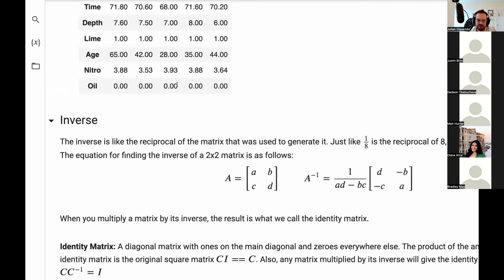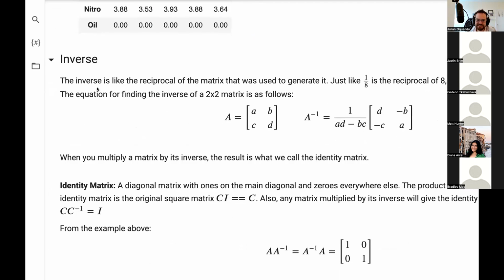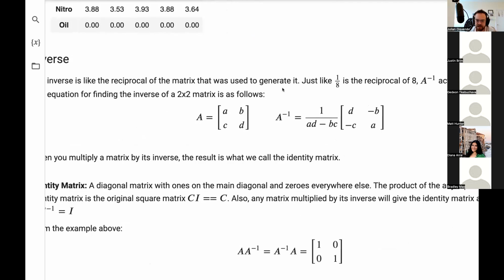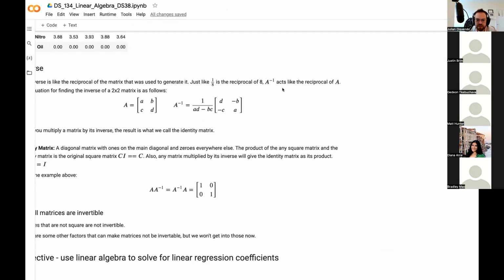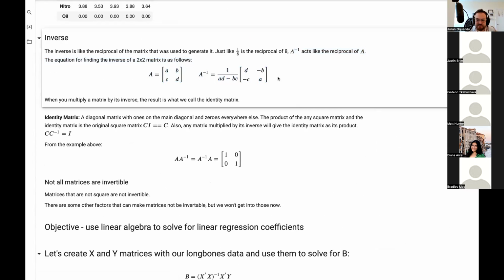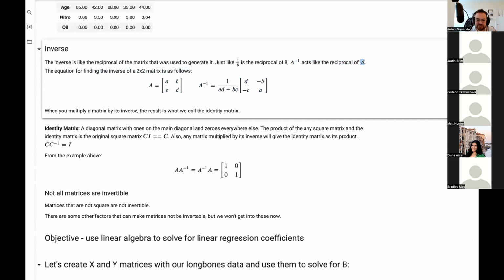Additionally, the other term that we want to be familiar with is the inverse of a value, where the inverse of a value is going to be referred to as the reciprocal of a matrix that we used to generate it. So if we think of a fraction of a value being the reciprocal of its whole value, the inverse of a value acts as the reciprocal of your original matrix. So if you essentially calculate this value as your matrix value, the inverse is essentially referred to as 1 over AD minus BC as your value is built out.